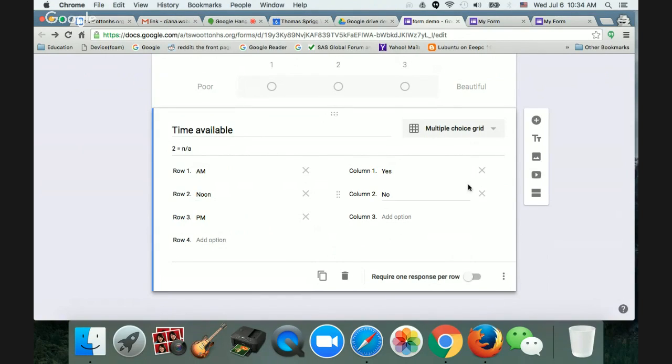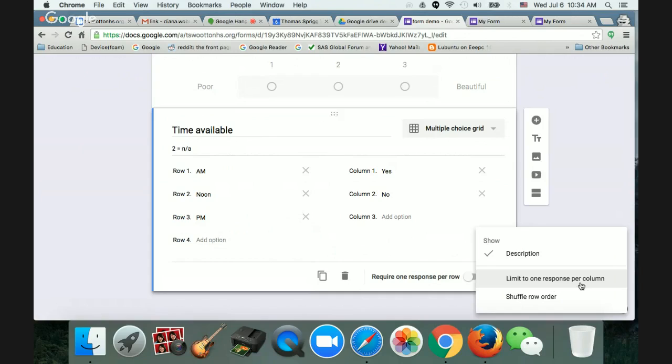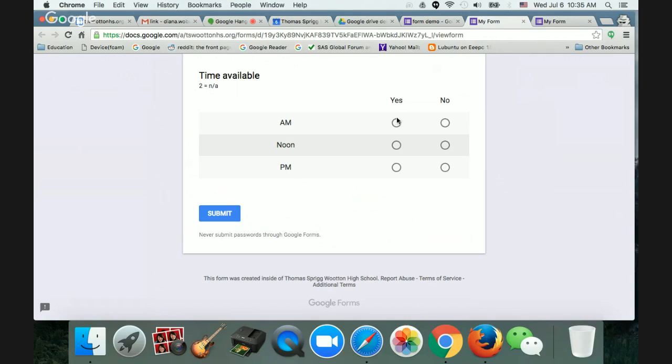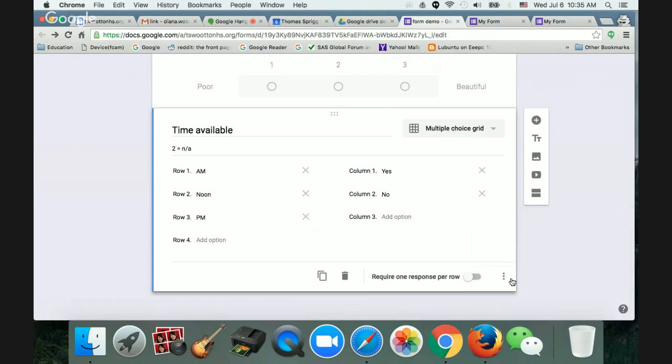In this multiple choice grid, you can have options. Limit to 1 response per column. Right now, I can choose all 3 columns, right? But for some questions, you can only choose 1. So that's where you limit 1 response per column.